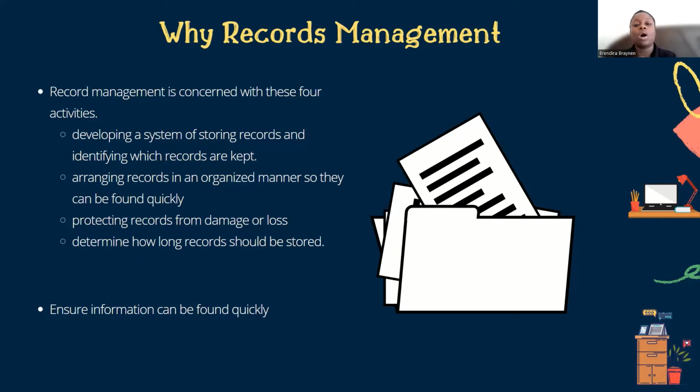It's a plan for record keeping in a company. How long do we keep a record? How do we keep a record? How do we organize it so that you can understand where to find what you're looking for? All of this is a key part of records management, which happens in every business, no matter how small. Some persons are more simple when it comes to simple desk drawers, while others have to involve a whole storage room or filing room. And so it's going to vary based on business, of course, but to some degree, every company is concerned with how their records are being kept and managed.